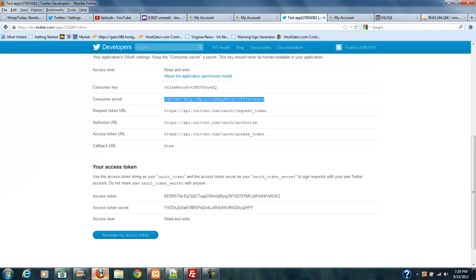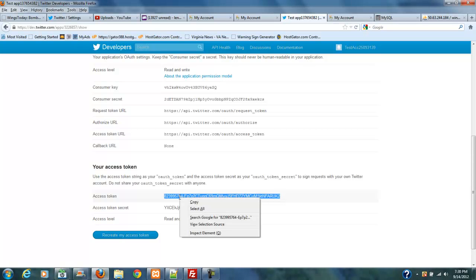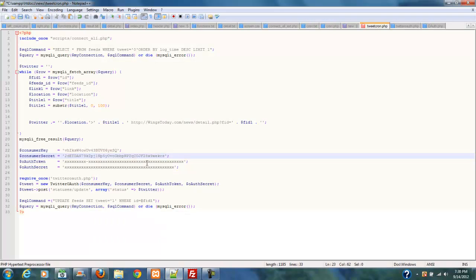Now we're going to go back over here, and you can see access token, when you double click it, that has a dash. So that tells me that that's the right one. So you just go over here and you copy that. This is the one that has a tendency to leave leading or trailing spaces.